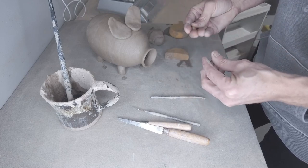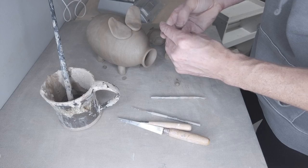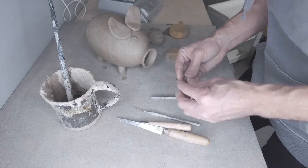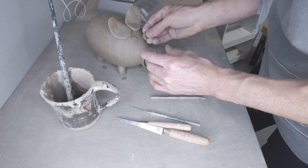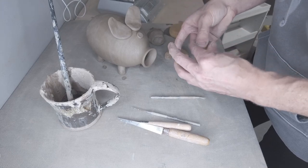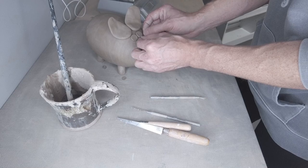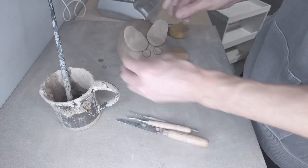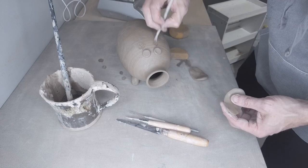Now I'm making sure it doesn't look like the eyes are whacked out with different sizes, so I'm checking that the balls of clay for the eyes are pretty consistent and the same size. I noticed they weren't quite the same so I just added a little bit of clay. You can have a lot of imperfection in your clay — there may be little dents or imperfections — and so much of that stuff gets covered up with glaze when you actually go to glaze and fire it. So you don't have to worry about having everything perfect.